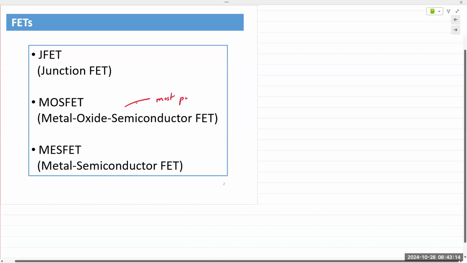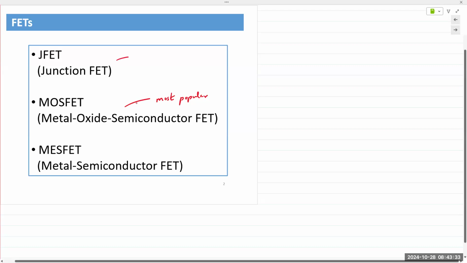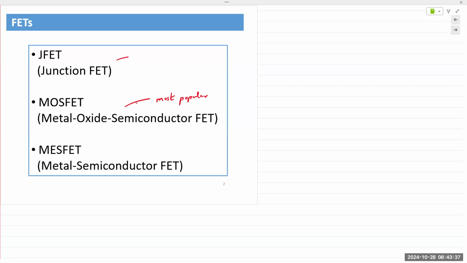So again, we will look at it a little bit, but not a whole lot. In 307, you will primarily build circuits using MOSFETs, so you have an entire course dedicated to circuits using MOSFET technology. We have a lab associated with the JFET, I believe it's lab 6, so we will look at that. And the MESFET is not something we'll go into too much detail.